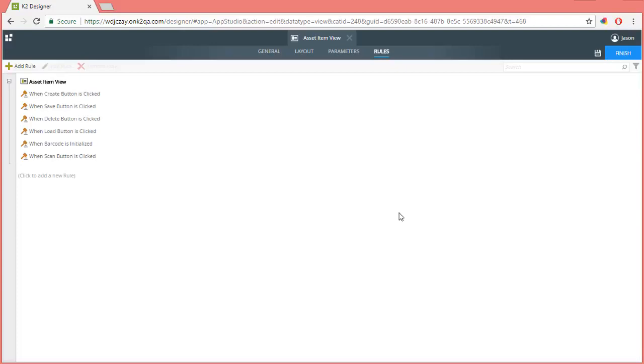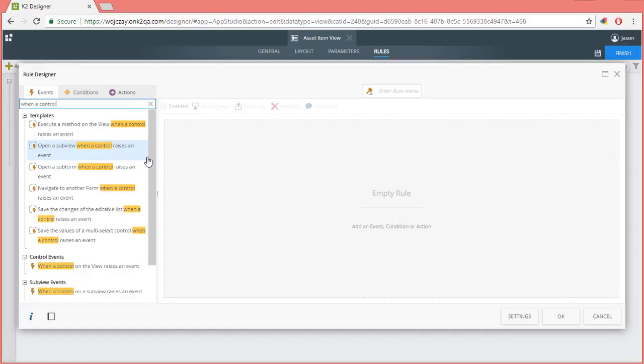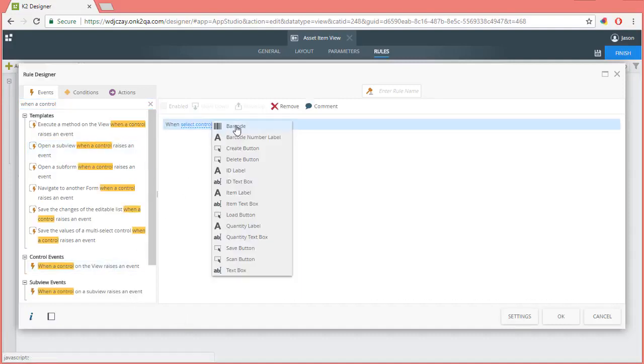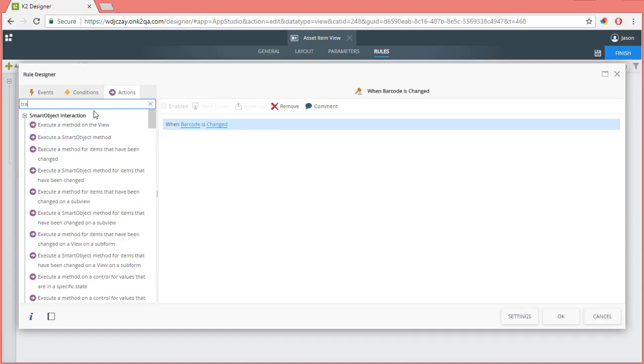I do need to add one more rule to handle the scanned-in barcode value when the barcode control is changed. I'll do that now. So for the event, I'll select when a control on the view raises an event. From here, select barcode, changed event. Next, I'll add an action to transfer data.